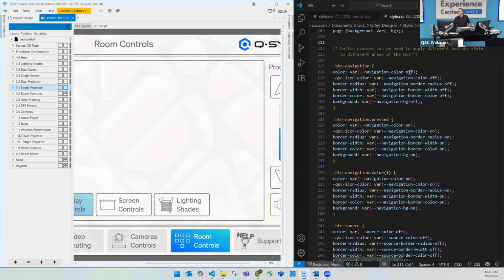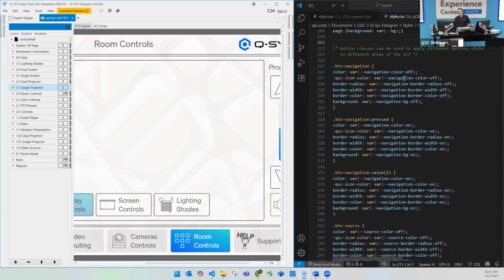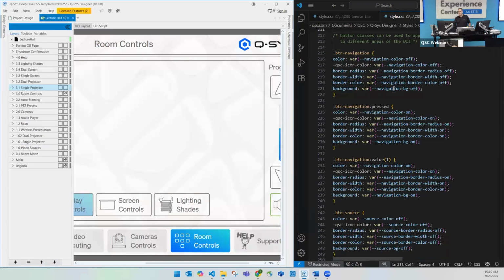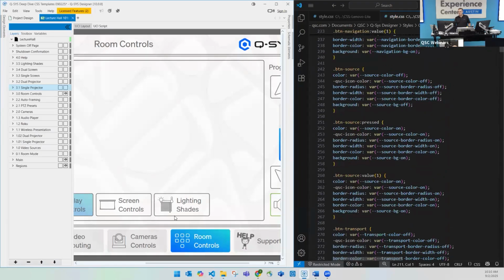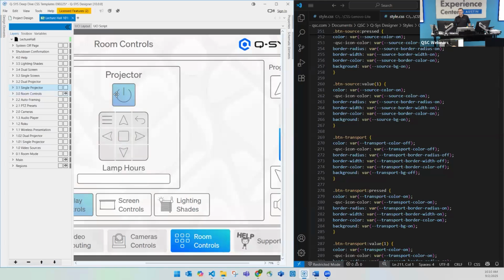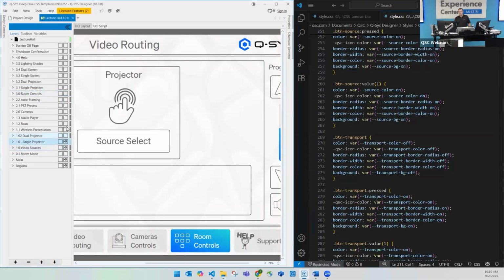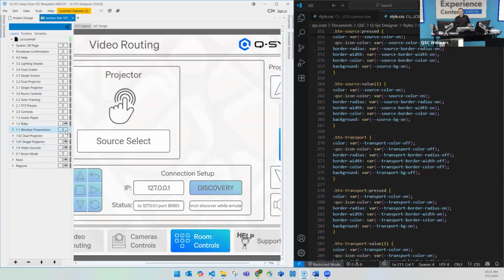If you look, they're all referring to variables. This is that first hint to understanding a template. I'm not recreating these, I'm calling these above it. So I have my button nav, I have my button source, which is anything in the middle of the screen right here. And then I have my transport, which would be those accented ones, like a row code click on, where I want an accent.